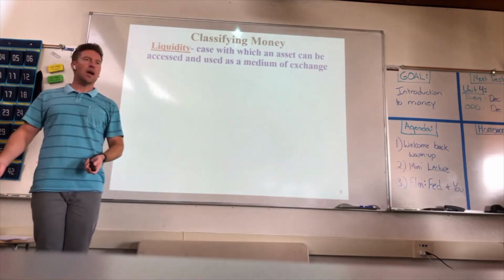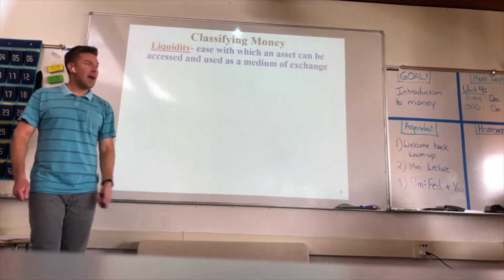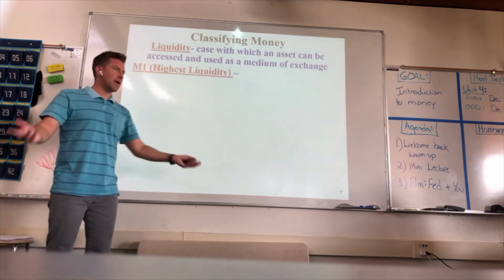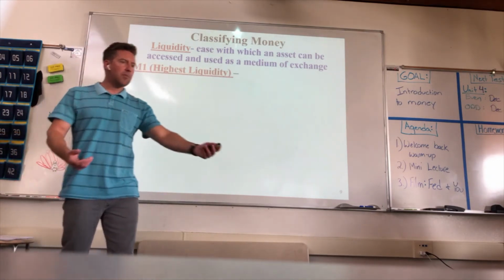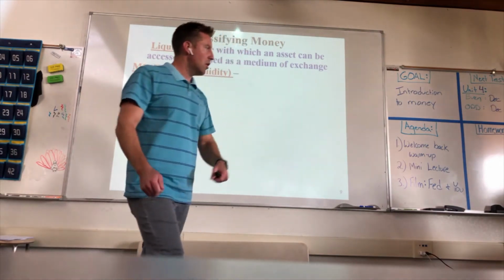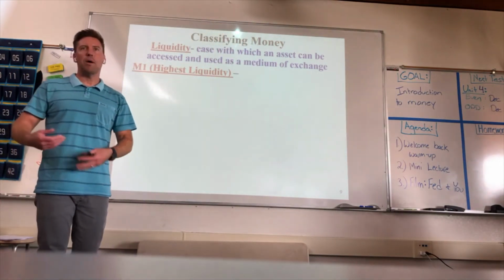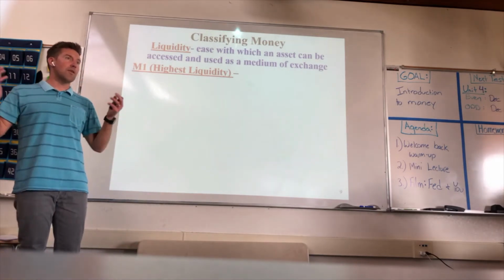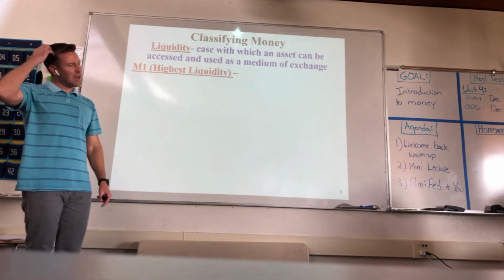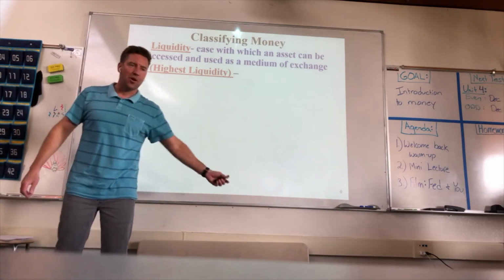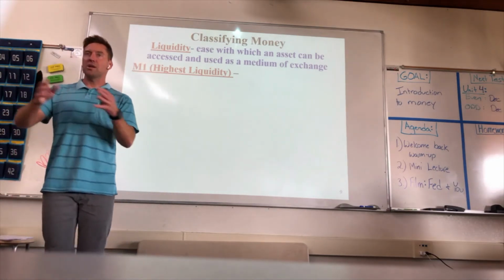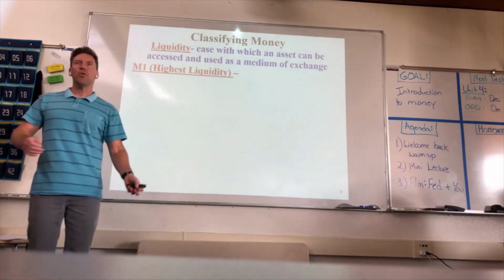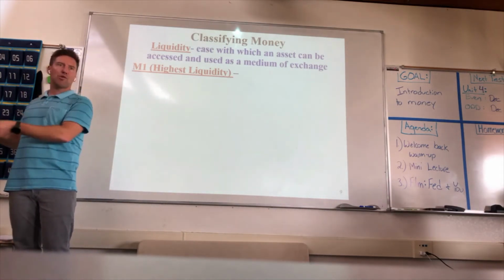The most liquid type of an asset would be cash. It's flowing. I can come up and say, "Oh, I want to buy that. That's $1. Ooh, I want to buy that. That's $1." Something that might be a little bit harder to access would be a large bill. If you have a $100 bill, you're like, okay, well, I want to buy some paper. I'm going to have to go over to the store or the bank, break it down into smaller bills, and then go out there and exchange it. Or something that's completely illiquid would be a house or a car.